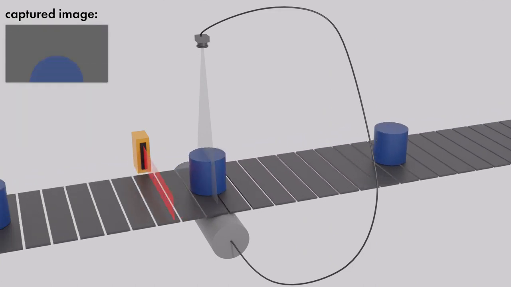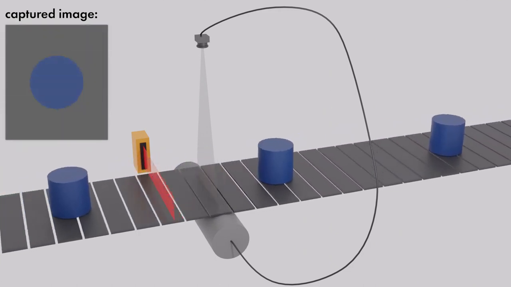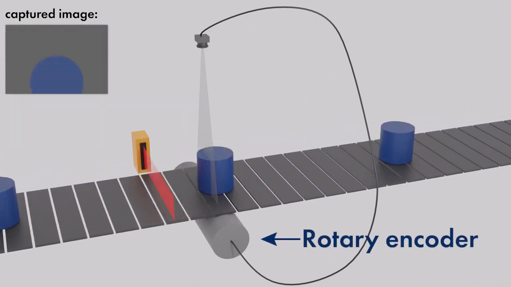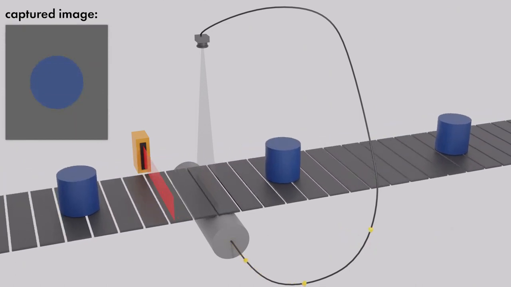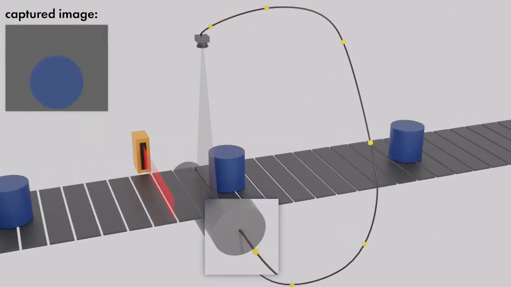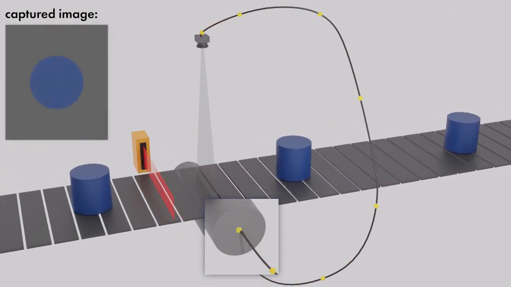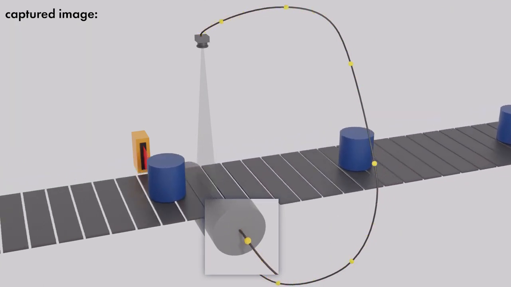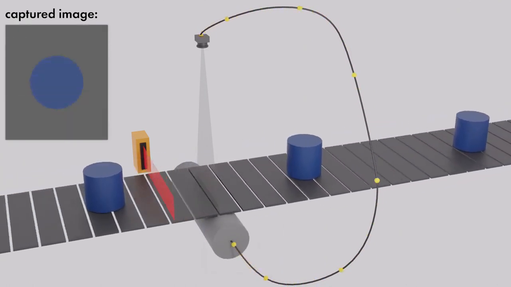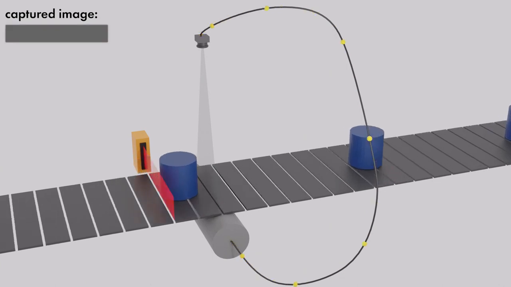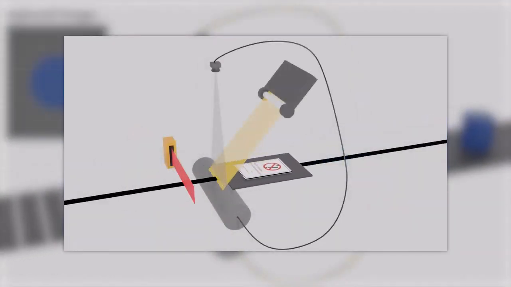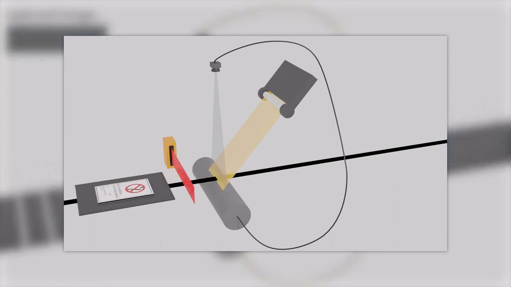There are two types of encoders, rotary and linear encoders. Here you can see a rotary encoder. Encoders generate synchronization pulses based on the movement of either the object, which can be moved by, for example, this conveyor belt, or the camera that could be moved by a sled, for example. Some encoders can even tell in which direction the object is moving. This can be helpful in several applications. One example is the application shown in our second video about line scan cameras.